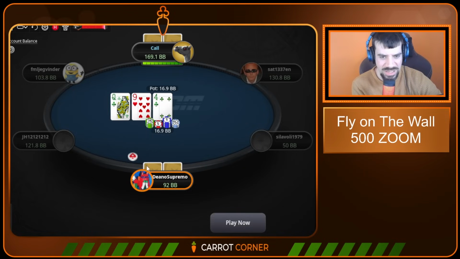This is an interesting raise size here for the 3-bet from Dino, a bit bigger than what I'd normally see, but undoubtedly okay. I think there's a few interesting strategies with respect to 3-betting. You can go for close to min, you can go for the normal 3x, and you can also add a little bit to it. I wouldn't go much more than that.